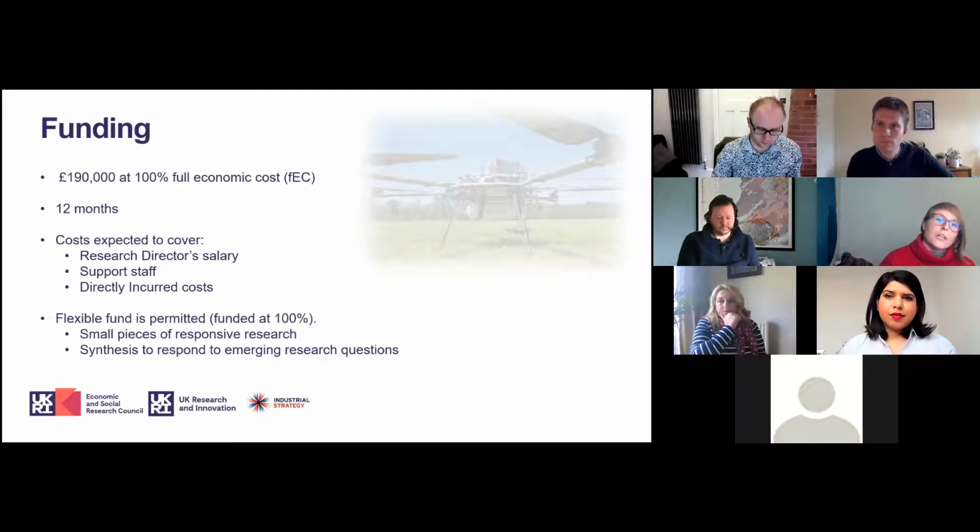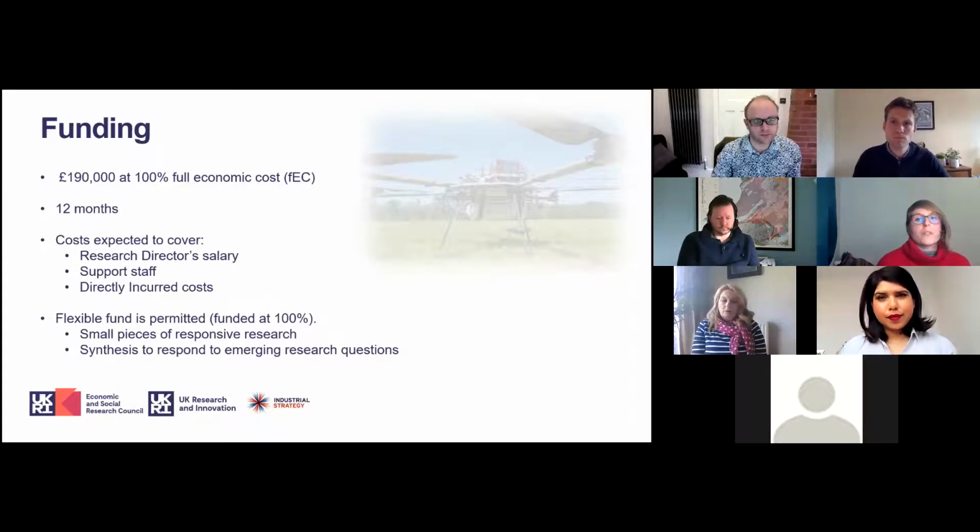other information. This flexible fund does not need to be justified in the justification of resources document within the application process, but in the case for support, it should be outlined how the research director will work with ESRC and the challenge team, how this fund will be used, and put a clear process and governance in place to use and distribute the funds.